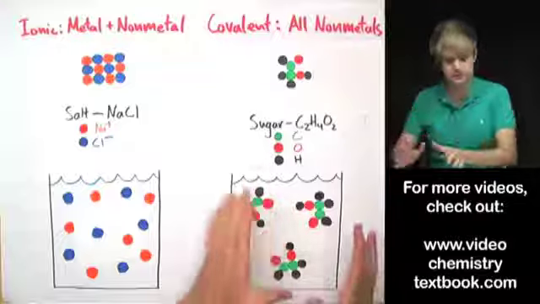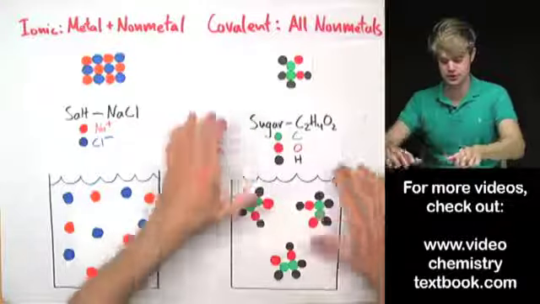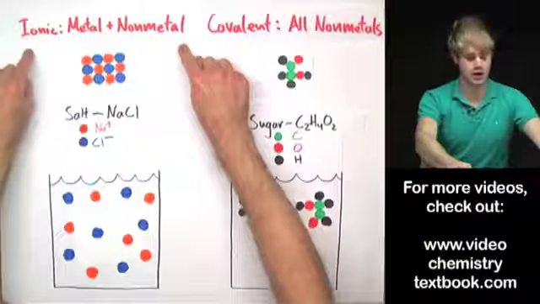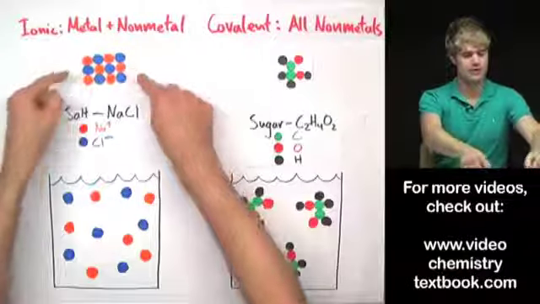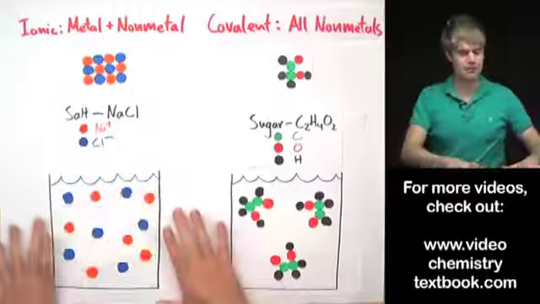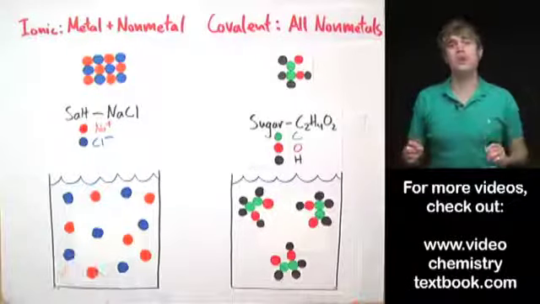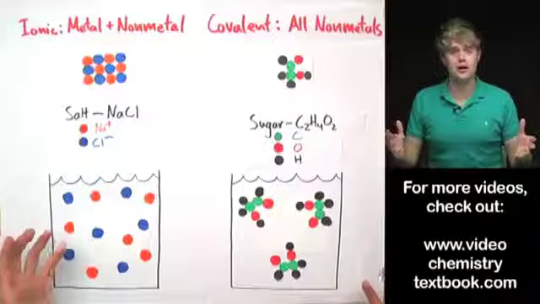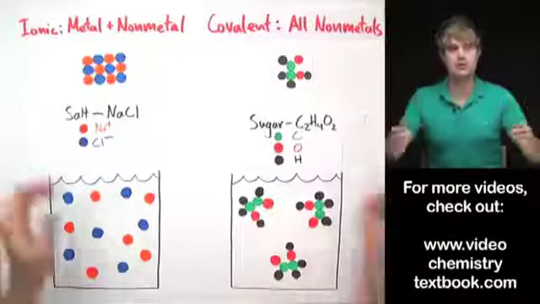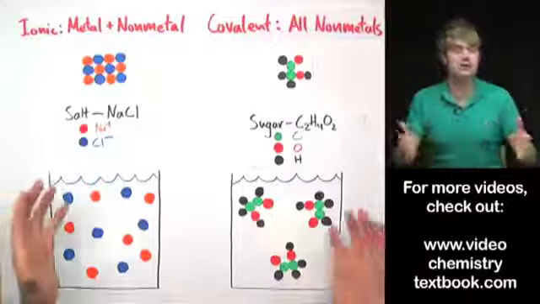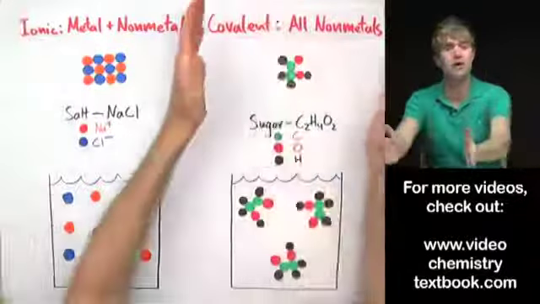So this is a big difference between how covalent compounds dissolve, where the molecules stay molecules, and how ionic compounds dissolve, where the grains of things like salt actually break apart into the individual atoms. So, to answer the question, what does it look like when something dissolves in water? The short answer is, it really depends whether you're talking about an ionic compound or a covalent compound.